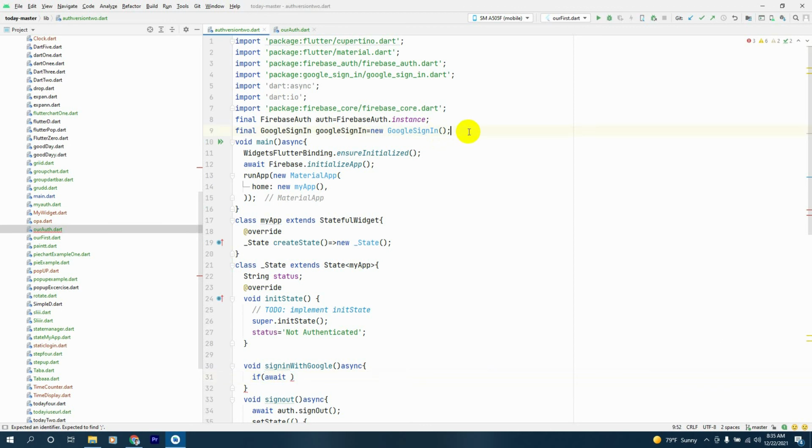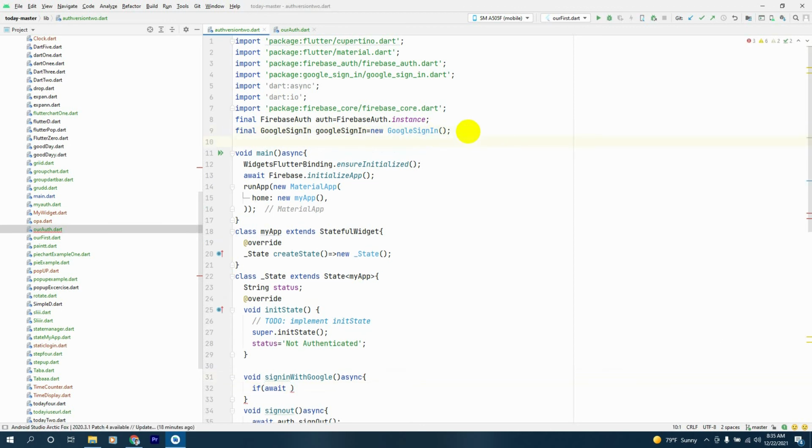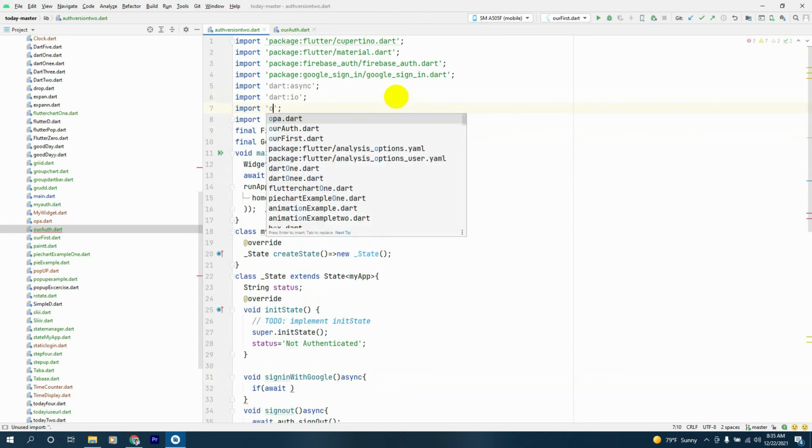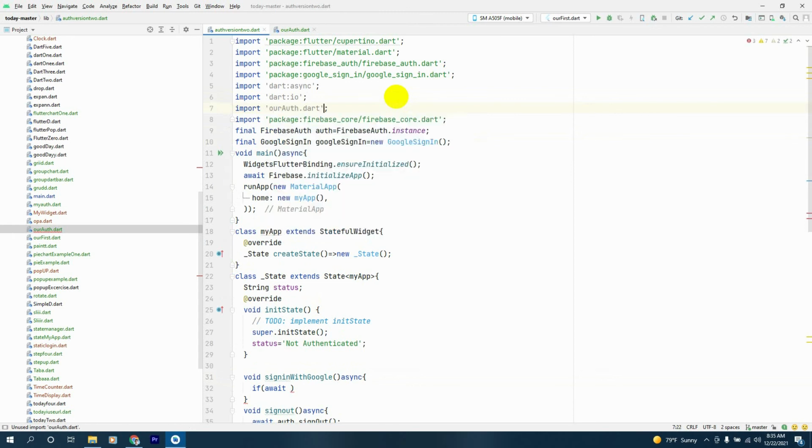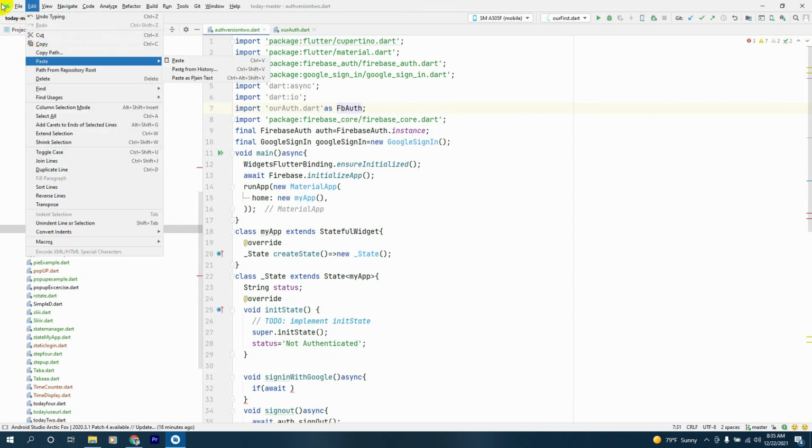Now the next thing, we'll have another import. We'll import our auth dot dart and say as fb auth, like this, and we'll save this.